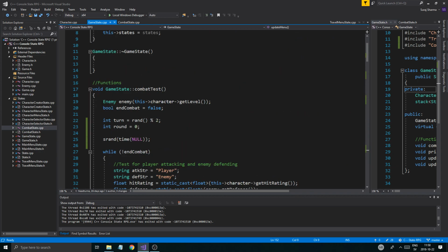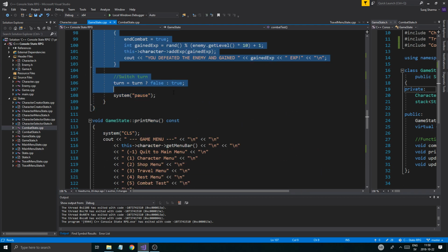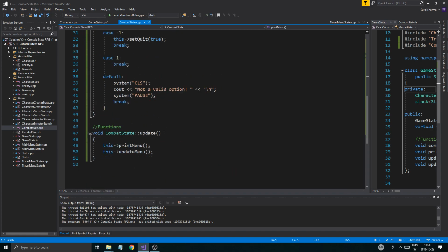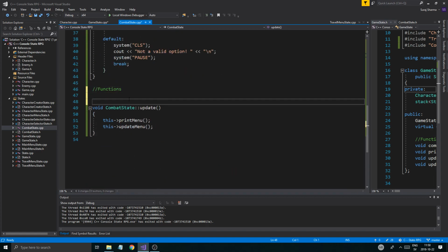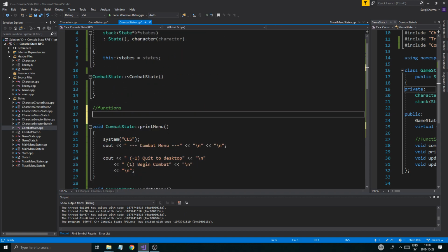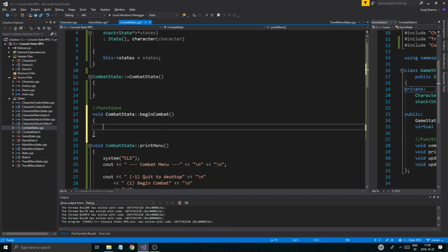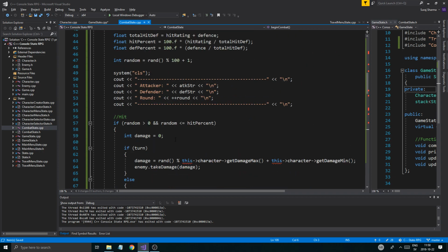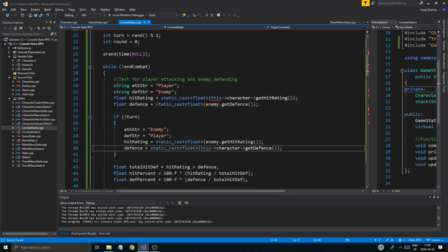So I'm just going to copy all of this code, all the way down here. Control X that. Go into combat state. Boom. This is very scary because that's all our hard work. And before update here, I want to put those in there as well. Before print menu here, I'm just going to create a function void combat state begin combat. This is just a very basic version of this function, and we paste it all in. Boom. And then we're going to see this character, all that stuff complaining, but we're going to fix that. It shouldn't be a problem.